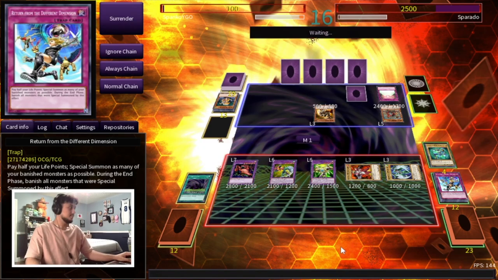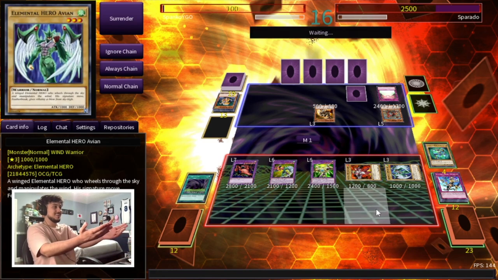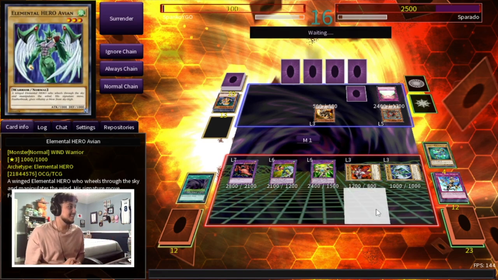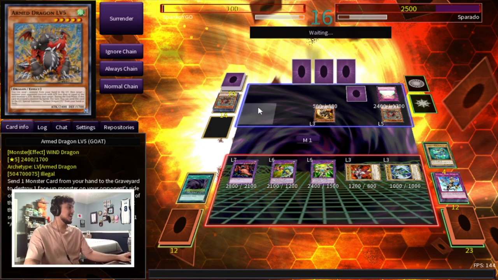Let's go. Oh my gosh, you are Jaden Yuki. Look at this board and tell me I'm not Jaden Yuki. You literally are Jaden Yuki. This is like I am looking at Jaden right now. And yet, now I'm Chazz with a camel. You actually are just Chazz with a camel. What are you doing, man? Just attack. What are you doing?